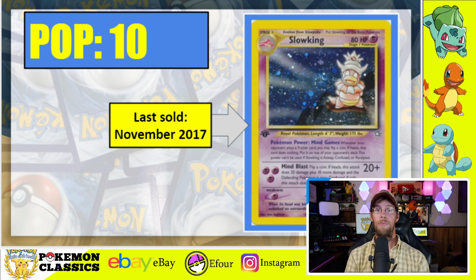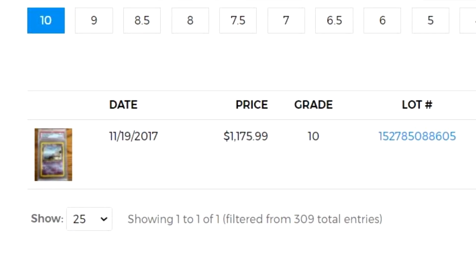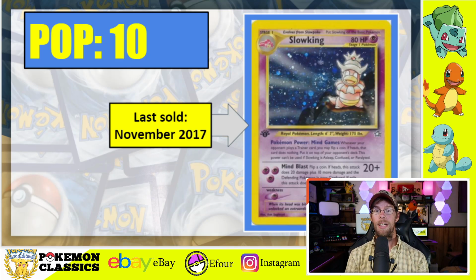Now, this card has only had 1 public sale, and that takes us all the way back to November of 2017. It's been about 4 years since this card has been sold. Right now, there are 2 actually listed on eBay, which is pretty surprising. That's 1/5 of the population, but each of those cards have asking prices of $55,000 and $90,000 respectively. So it's unlikely that those are going to change hands anytime soon. Nevertheless, I think Slowking deserves some love, not just for its low population, but for its incredible artwork and its playability upon its initial release. It truly is a historical card, in more ways than one.